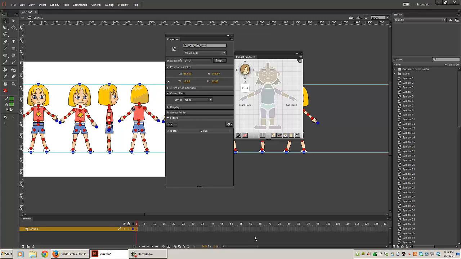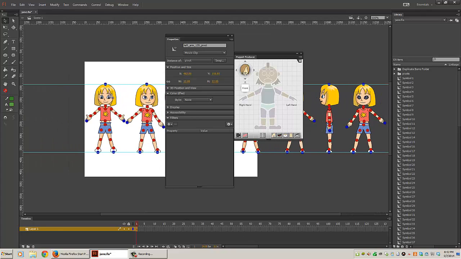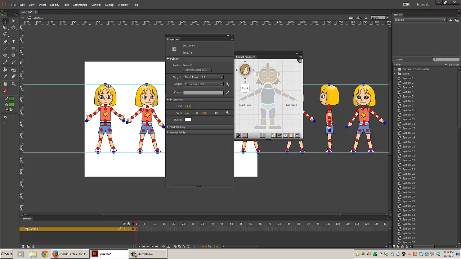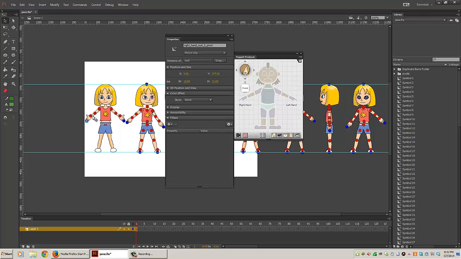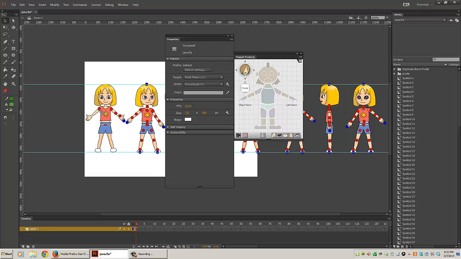So what I'm going to do, rather than try to fix all these things by nudging them around, is just recreate them from scratch. So I'm just going to delete all these pivot points real quick. Now, I did talk earlier about the positioning of the legs. Those legs are a little off.